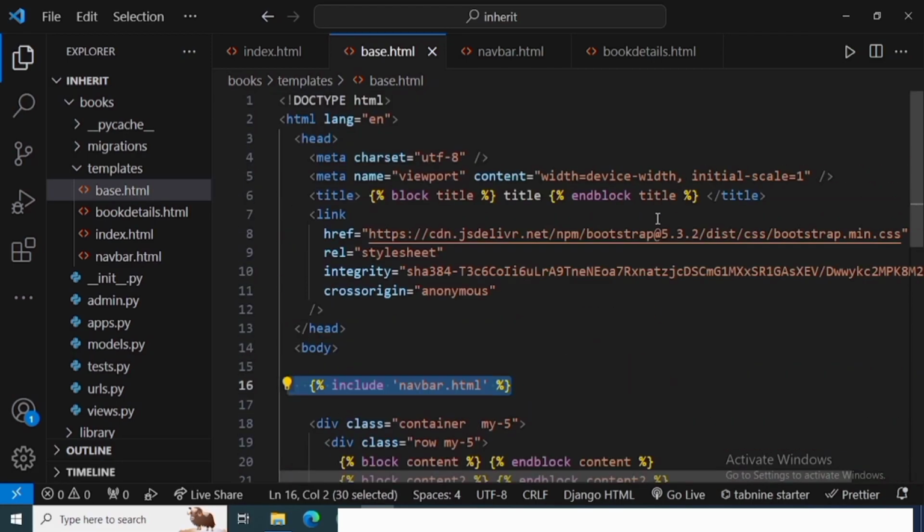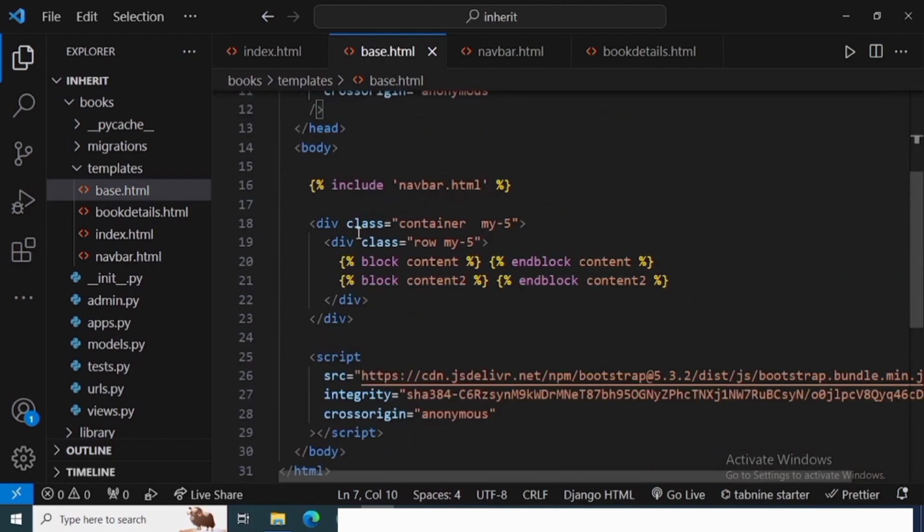Now any piece of code which you want to use again and again in different files, you can put it in one base.html file or whatever name you want. And over that, whatever content is going to change, you can put it in the block tag. Like in this structure, what content will change? The title may change. So I've put it inside the block tag. You give the name to the block tag, whatever you want.